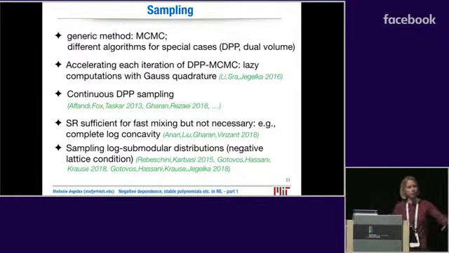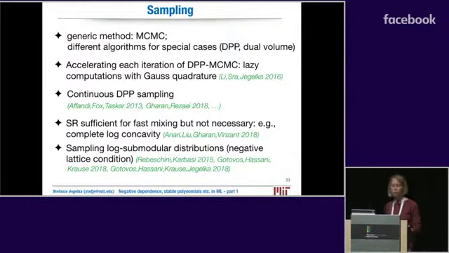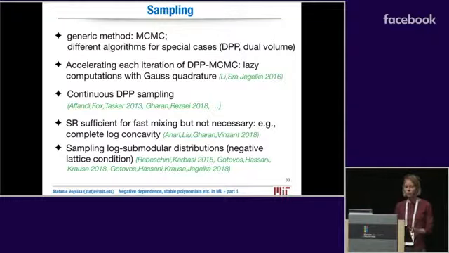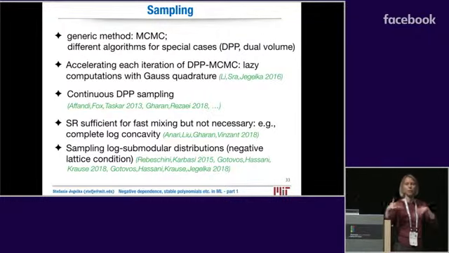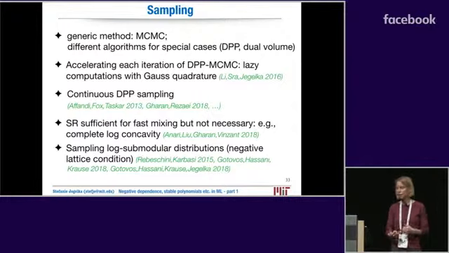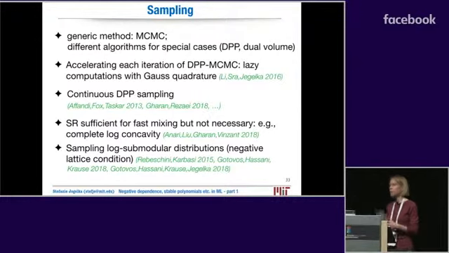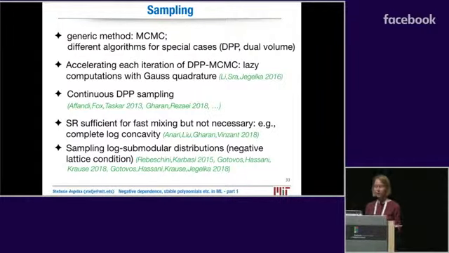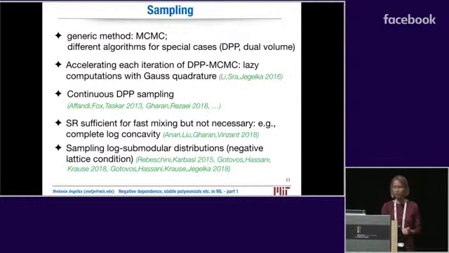Finally, going even broader, there have also been several recent works on sampling from log submodular distributions, meaning just satisfying this lattice condition, the weaker one that I introduced with positive dependence. Those results are mostly conditional or empirical. They don't generically give fast sampling, but there's also a lot of interesting recent work in this area.